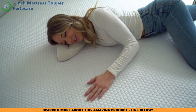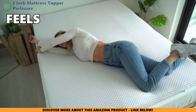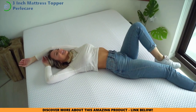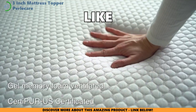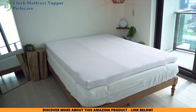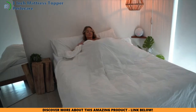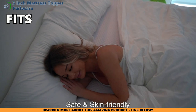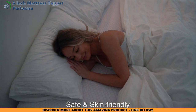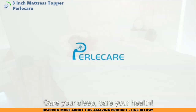Old mattress? No problem. Perlicare is like a magic wand, zapping new life into it and adding a layer of cushiness that feels like sleeping on a brand new bed. For those with sensitive skin, this topper is like a gentle guardian — it's hypoallergenic, so your skin stays happy in your cozy, comfy bed. The quality is top notch, like a loyal friend that sticks around year after year, and it fits your mattress just right with no sliding or slipping. Perlicare transforms your bed into a personal cloud, making every night's sleep a dreamy adventure.